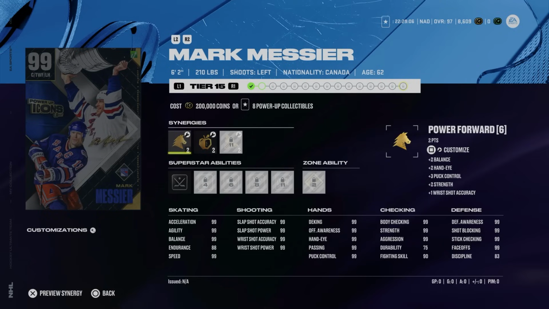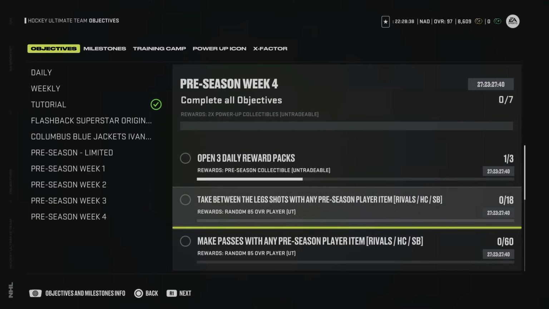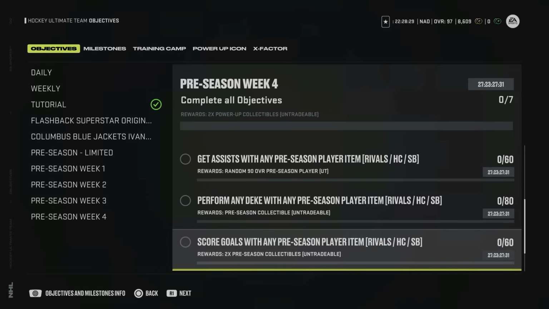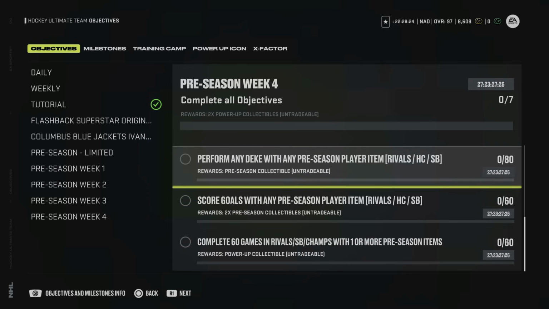Up to you if you already have him. Obviously, upgrade him all the way that you want, but just wanted to say from a value standpoint, we do get Week 4 preseason objectives. There's really nothing different about this. By completing these objectives, they're not going to take you a long time, like the insane Seth Jones objective path, but it's not going to drastically reduce the cost of trying to make any of these items. It just gives you a little bit of a bump.